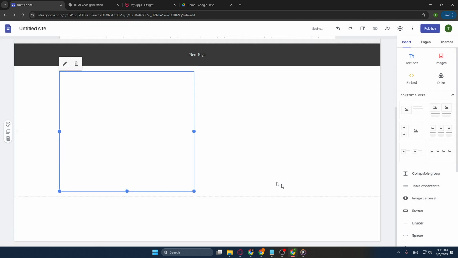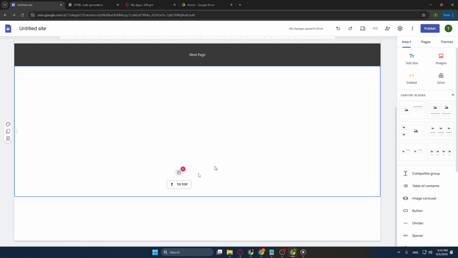And just like that, you're done. Your Google Sites page now features a Return to Top button, enhancing the navigation experience for your visitors. This small feature, while seemingly minor, can make a big difference for user interaction, especially on content-heavy web pages. Remember, the key to a successful website is not only in its content, but also in how easy it is to navigate that content.